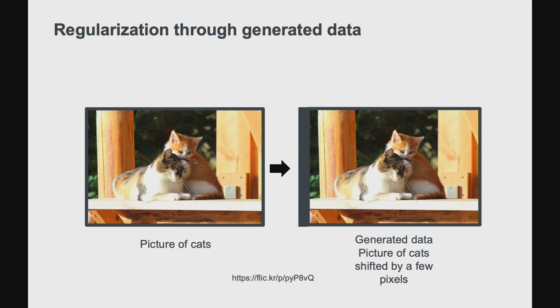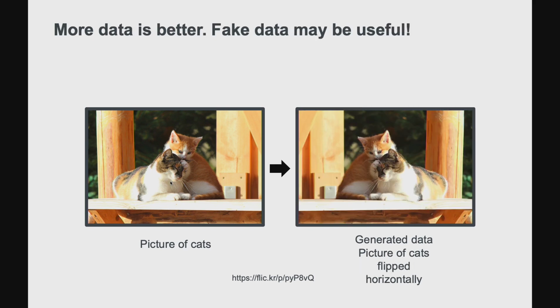So what you get is a new object, the same label, and you don't have to do very much for it. You just shift it. Of course, you could also do other things. You could also stretch the picture, zoom in. You have to be careful, of course, that the object that your picture is labeled with is still visible, right? And you could also just flip it. I mean, even the cats look very different, right? But of course, it's the same cats. Just flip the picture around. And again, that's new training data for the same task, and you can even be sure it is still a picture of two cats.